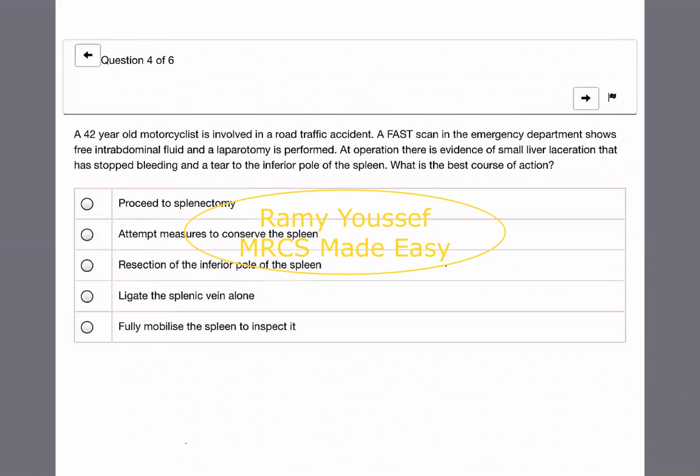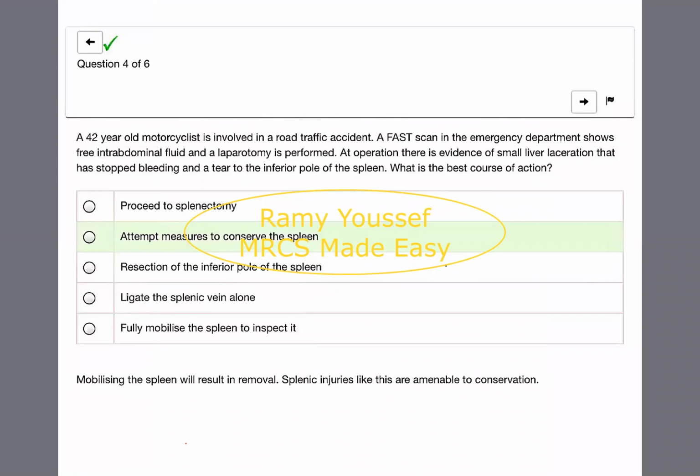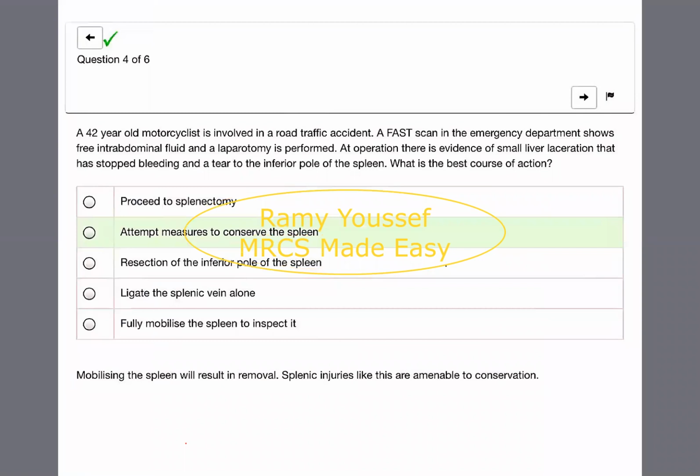Okay, most of you are answering B, B, B, B. Exactly. As you have, the patient has a small tear in the inferior pole of the spleen. As we said about the five stages of splenic injury, up to the third, try conservative management of the spleen, and only go for splenectomy in the fourth and fifth stage. Fourth stage is splenic hilum injury. Fifth stage is complete avulsion of the spleen. Otherwise, you go for conservative treatment of the spleen. Okay?